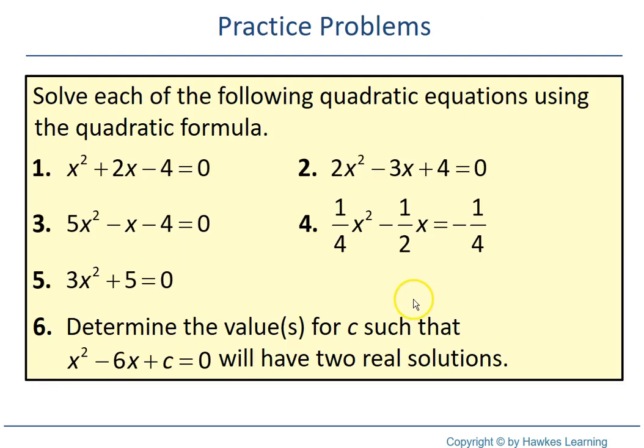Okay, so this wasn't too long. Here are some practice items. And you might say, what would you do here in number 4? Well, you would multiply each term by 4 to get rid of these fractions. And here, for number 6, one of the things we just finished, you want the discriminant here to be equal to 0. And again, you could also use completing the square here.